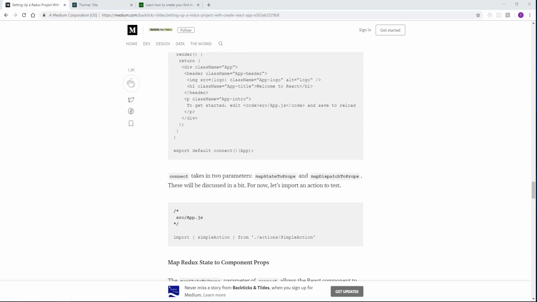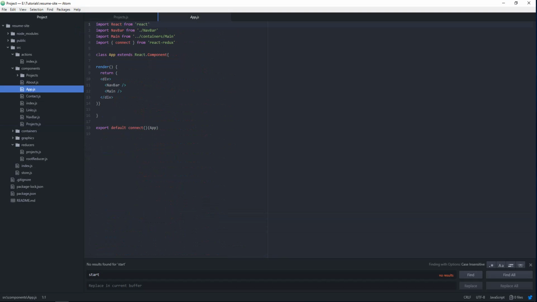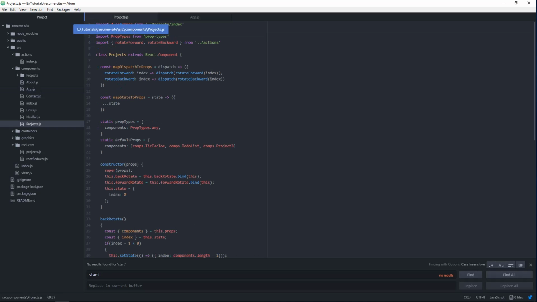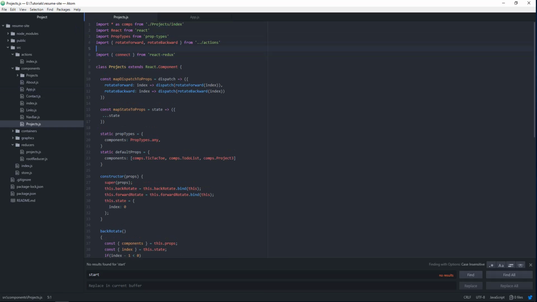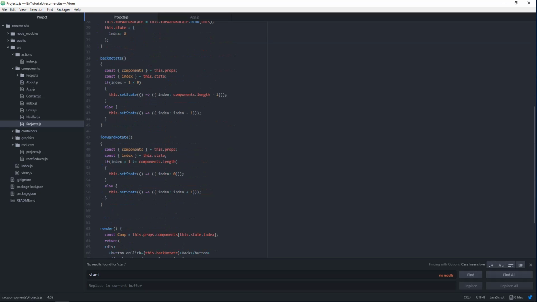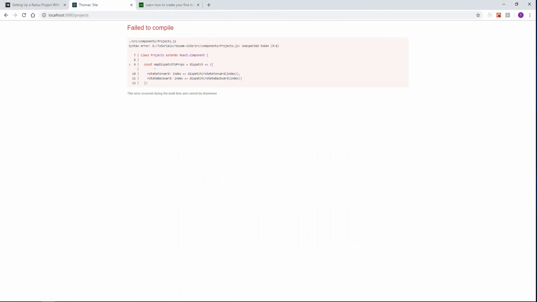Do I have that? I do not. We had it inside of here. There we go. What do we get now? Probably some more errors still. Line 9 instead. Basically, it still doesn't like this map dispatch to props.